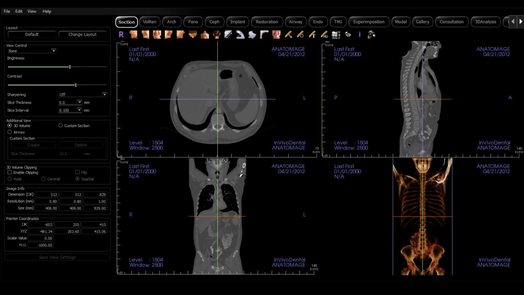And today in this video we're going to be talking about how to save an image to the gallery tab. Then we're going to talk about the lay an egg process. And then we're also going to talk about how to send your cases to the cloud.